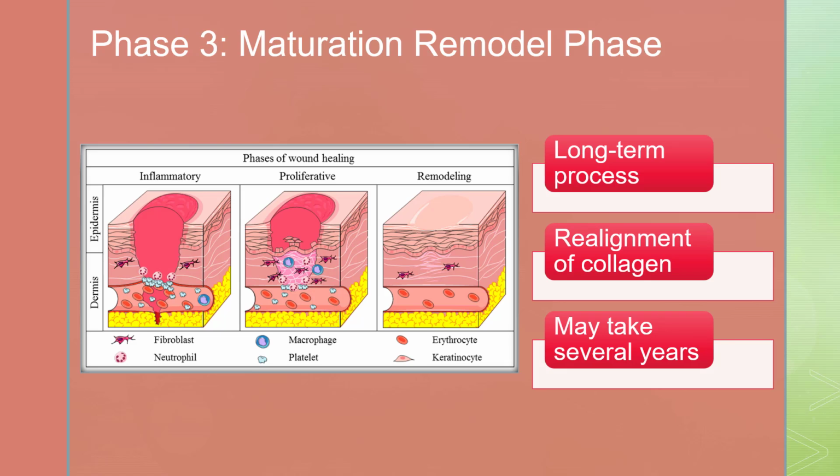Phase 3, the maturation or remodeling phase. The maturation phase can last for a month to a few years. We can see a decrease in fibroblastic activity, a return to normal histochemical activity, and a remodeling of the tissue along the lines of tensile force. We may also see the formation of scar tissue. Depending on how the collagen fibers are laid down, the scar may be very noticeable or very minor, depending on the size, length, shape, and location of the wound.